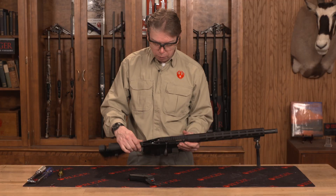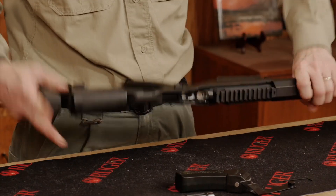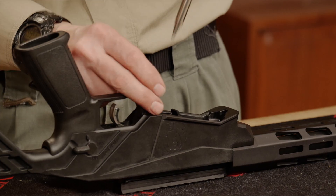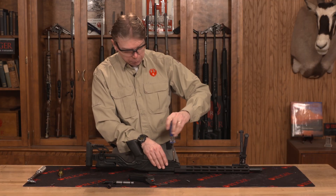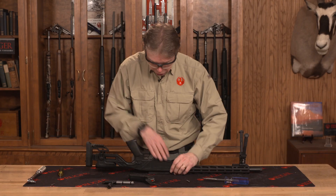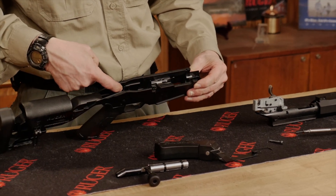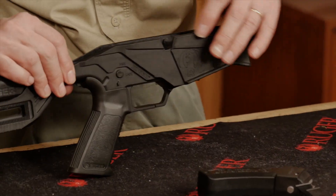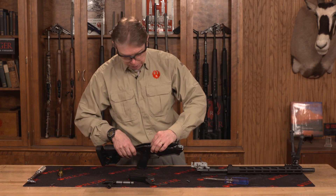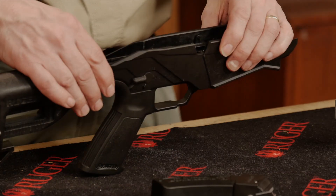If you're a left-handed shooter, you can also reverse your safety lever — moving it from this side to the other side. To do this, I'm going to remove my bolt, compress the bolt latch, get that out, and there are two screws in the bottom. That's a one-eighth inch Allen screw and these screws come completely out. The screws are two different lengths — the rear one is the long one and the front one is the shorter one. To remove the stock, your safety must be in the safe position. Lift the stock straight up and out. Down inside the stock assembly, there's a safety with a spring and a little spring arm on the side. Compress that spring arm, take the safety out of one side, and put it back in the other side while keeping that spring compressed. Hold that spring arm down, remove the safety, slide it into the other side, and ease up on the tension. That's it — very simple.